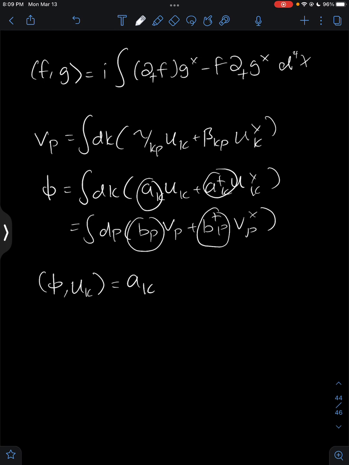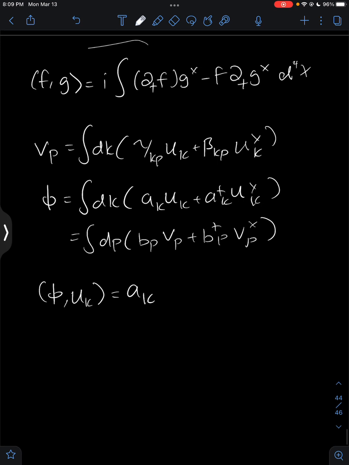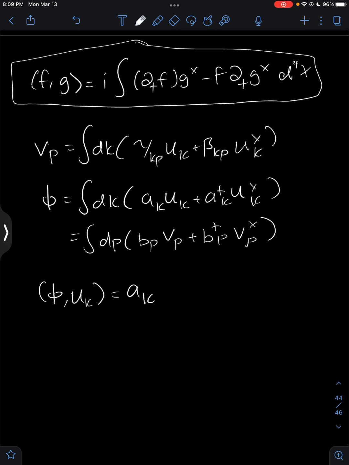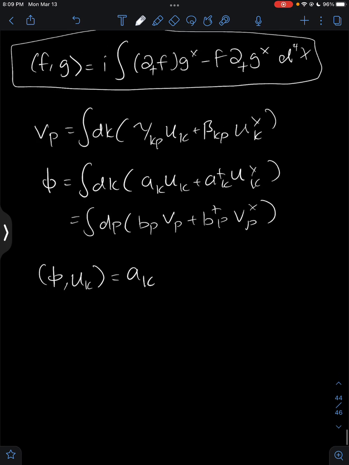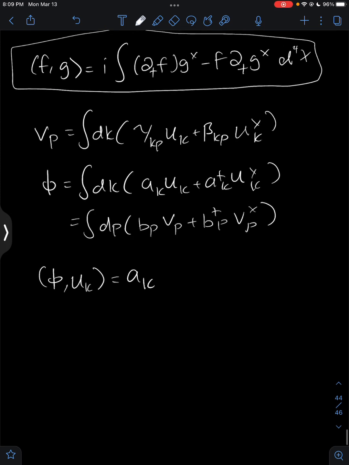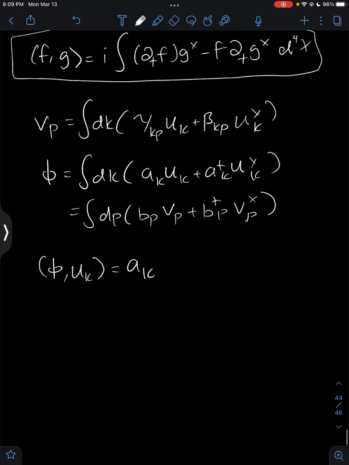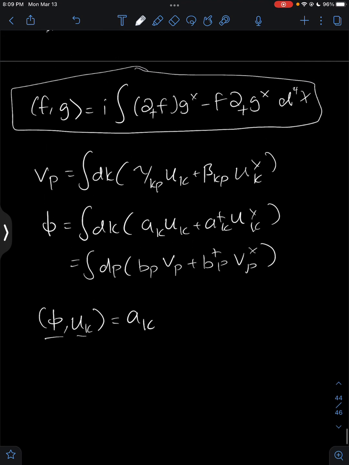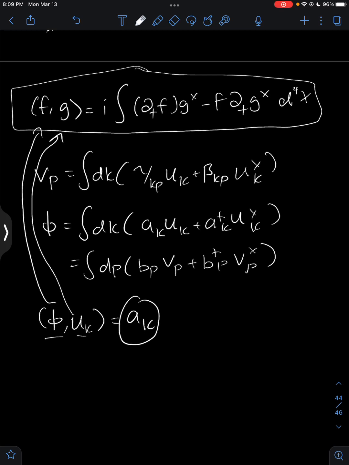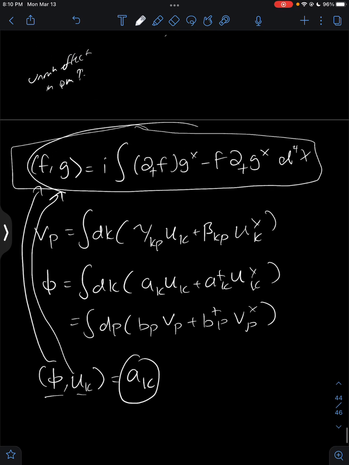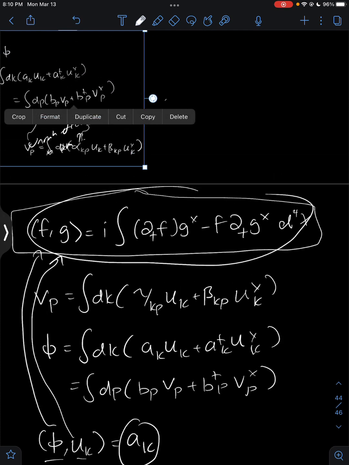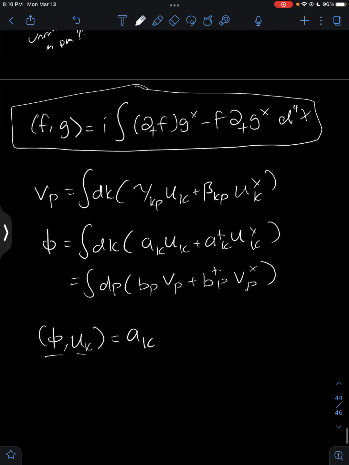To do that, we first use something called the inner product of our fields. This particular inner product is very useful for us. I think it's technically called the scalar product, but I'm just going to call it the inner product. It's very useful because it allows us to extract our coefficients. For example, with this definition, phi and u_k, once we put this into this relation over here, it will extract a_k. So that's why this particular relation is pretty useful. Let's actually prove that right now.